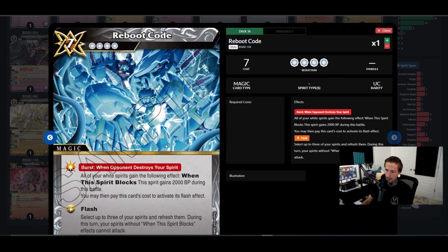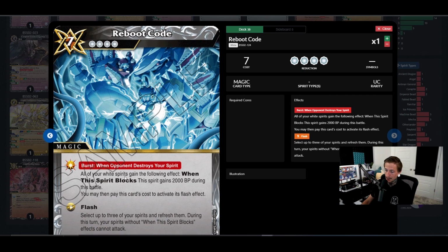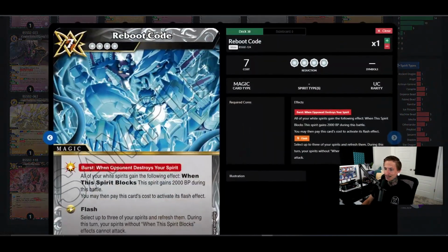And I know I already mentioned Reboot Code, but the last thing really to mention here is the Axe Spider deck, or the Spellslinger deck. It inherently has a decent amount of "when this spirit blocks" effects, and you don't have to use the burst of this. You could just swing in with your Elk, your Grey Armor, your Enterprise, and even in the tempo deck, you could swing in with your Odin, or the Donner, as "when the spirit blocks" too, and then you can activate Reboot Code and refresh all of them. So they can all attack again. Pretty crazy. I do think this card is going to be pretty rad.